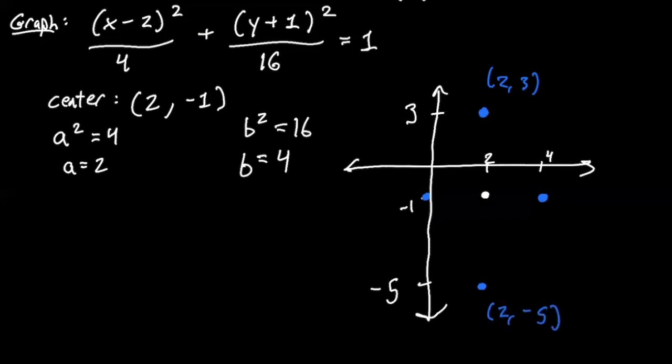And then finally, our ellipse would look something like this. So just connecting our vertices and the edges that we see down there. So not a great ellipse, but you get the idea. How we can take some information from our equation and then graph the ellipse based on that information.